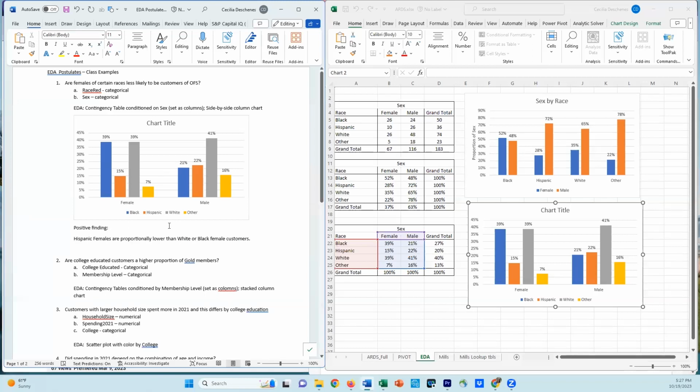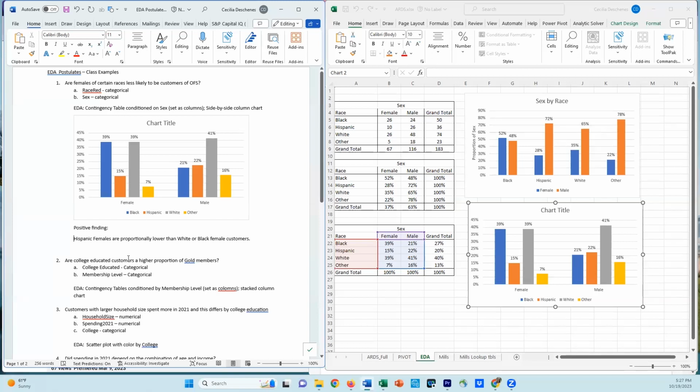We have a signal. It does appear that among the female customers, there are fewer Hispanics than the other of the three top types of customers broken down by race.